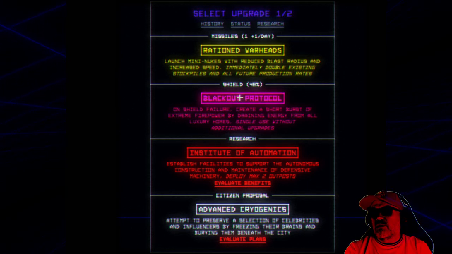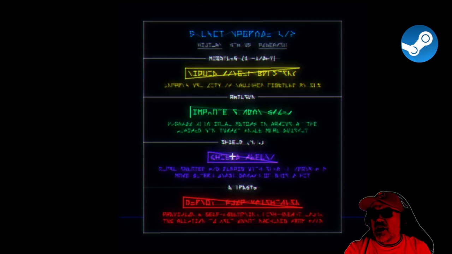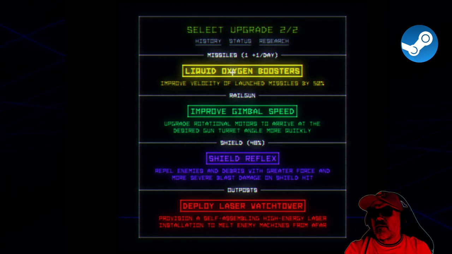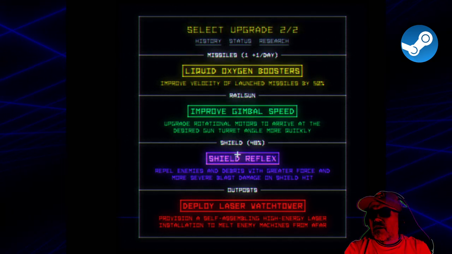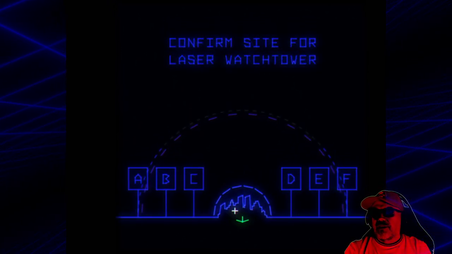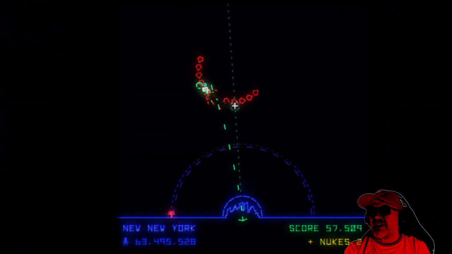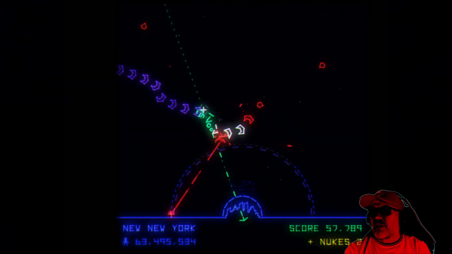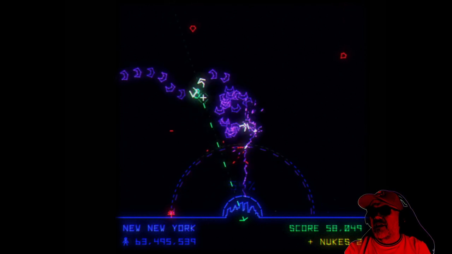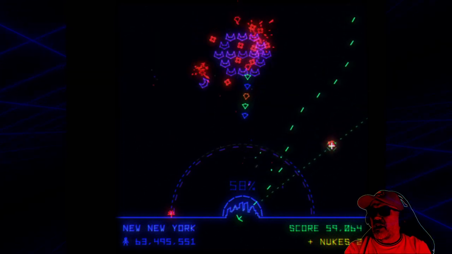Okay, blackout protocol. Institute of Automation. Deploy outposts. Yes. Laser watchtower. Ooh, okay. I think we put these on the edges, don't you? Let's start there. Done. Oh, look at it. There's a little tree. Oh, yes, that will help me. And boy, do I need help at this stage. But look at my shield recharging as well. Okay, that was a good upgrade to get.